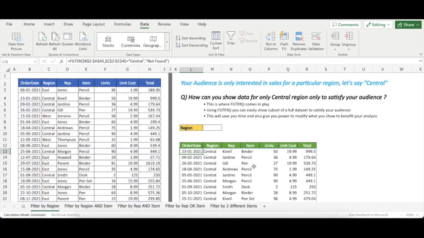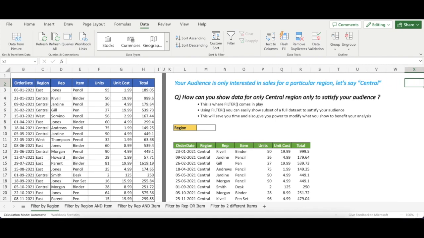One way is you create 4 sheets for each region, one for central, one for east, one for west. That is cumbersome, so that is not at all recommended. What I recommend is you use data validation to add a drop down here and give the user the functionality to choose which region they want to see the following report for. If they select east, you should have east here. If they select central, they should have central here. Okay, so let's try it out.